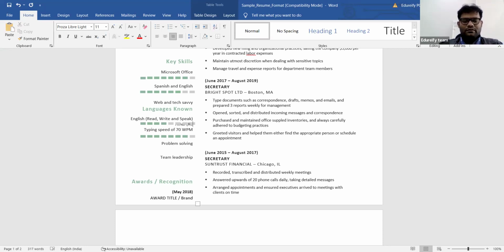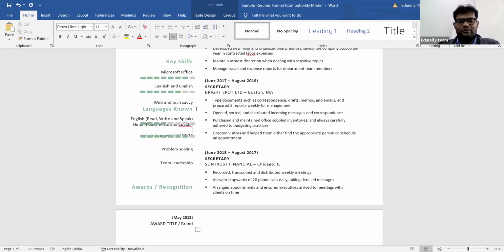Then you write read, write, and speak. Then suppose you add Punjabi, which, for example, any language, any local language. If possible, you know the local language. You can write, for example, read and speak.